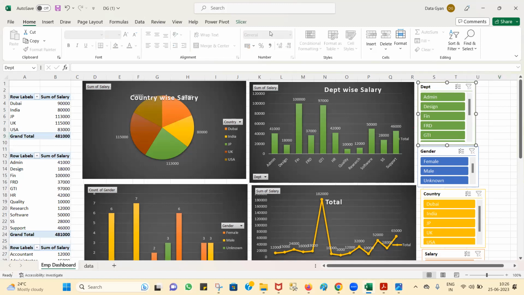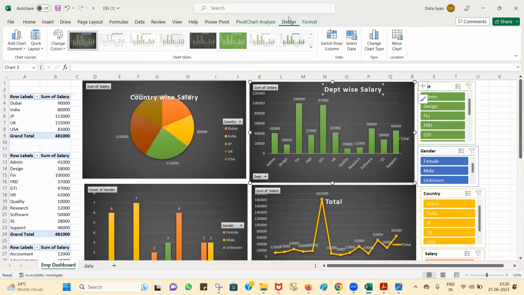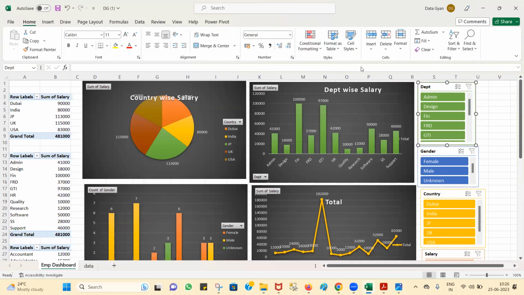You can find an option. Where? View. Designing. Add chart element, sir. One minute. Need to connect.